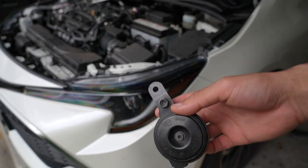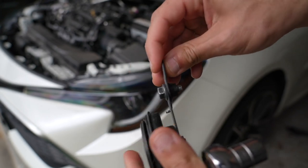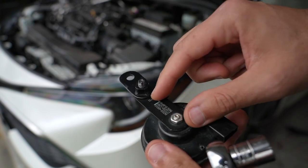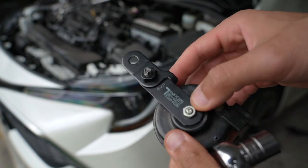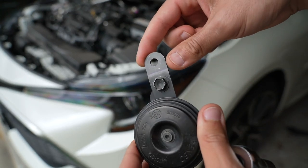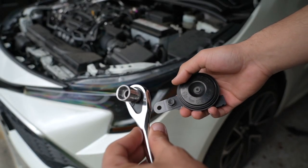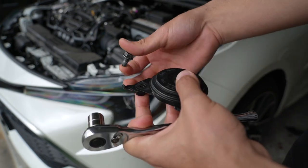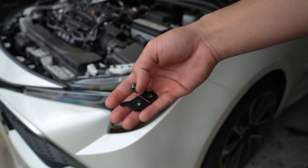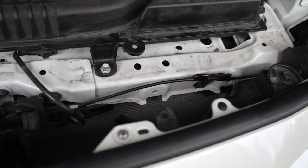Coming back to the factory horn — you can see there is a bolt right up here at the top. This isn't one piece: you can go ahead and remove that bolt and this little mounting plate comes off from the rest of the horn. So this bottom piece is connected to the horn, but this top piece can come off — and you're going to want to take that off because we're going to need it to attach one of the new horns. You can use the same socket as before, and then you get the bolt and the bracket — you're going to need these two pieces.